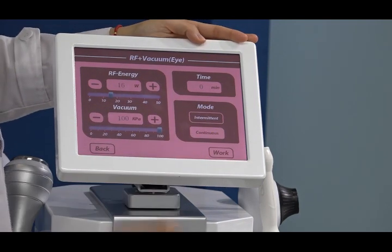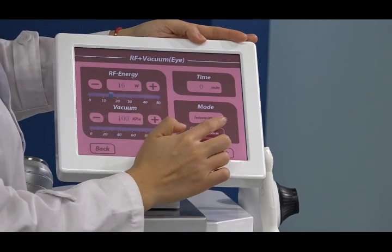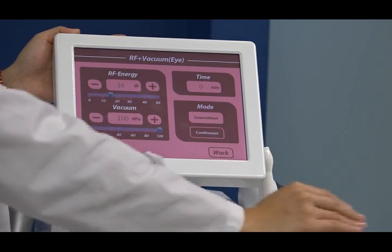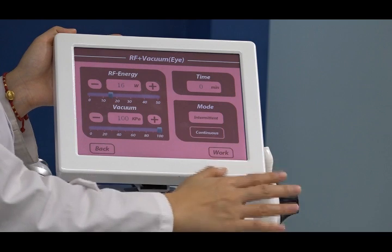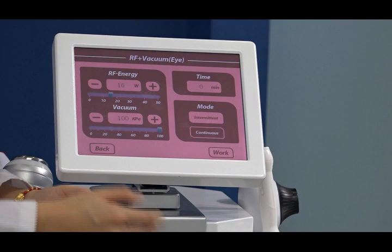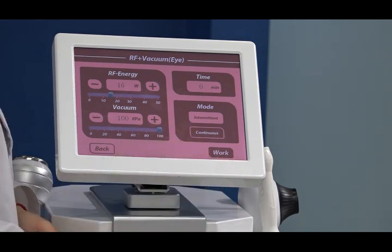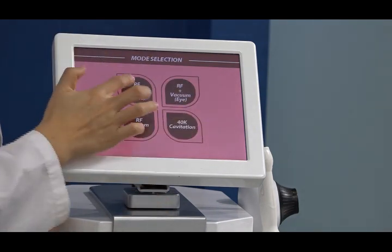And this is mode. We have two mode options, continuous and intermediate. Continuous means when you press the foot pedal, the handle keeps working non-stop. Intermediate means working, stop, working, stop. So depending on your treatment experience and treatment areas, you can choose different modes. Then press here, working. This is eyelid. This is face.